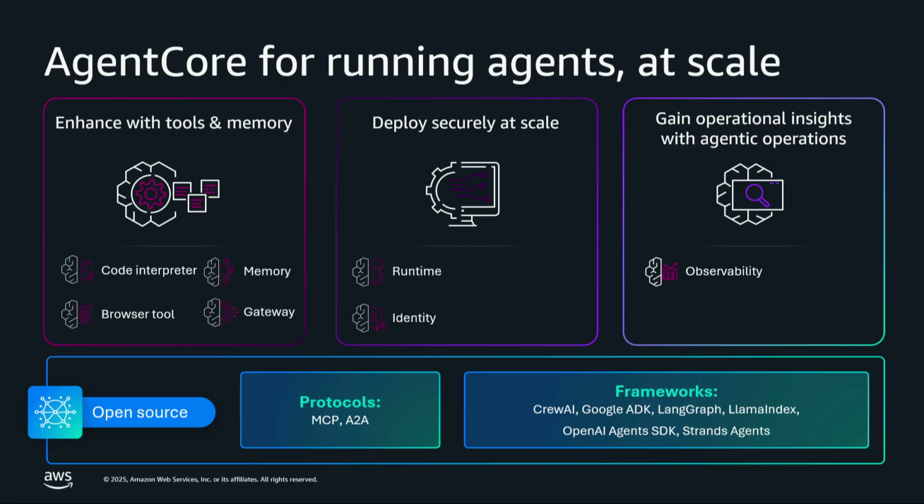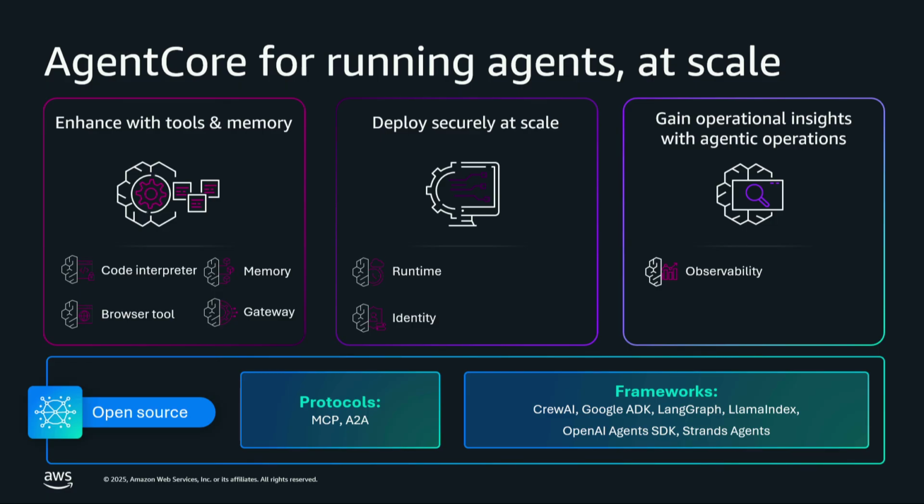There are 3 key areas with Agent Core. We talked about agents having agency. That's the first part. It's around having tools and memory to be able to realize what is the session information, what is the short term, as well as the long term, so that each time an agent is run, it's able to learn from its experiences, take those information into account as memory, and enhance its output.